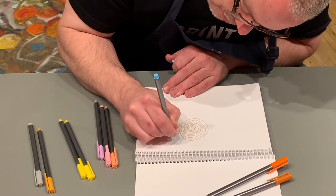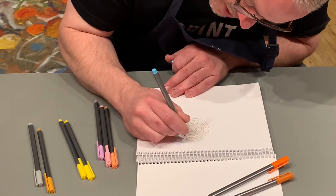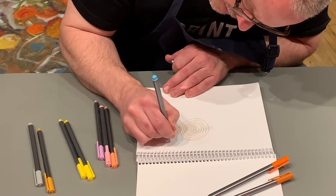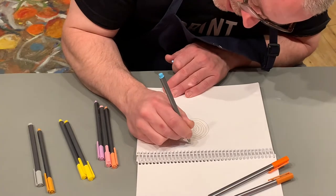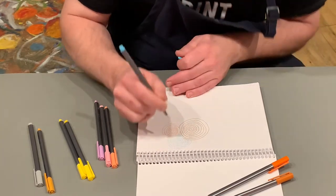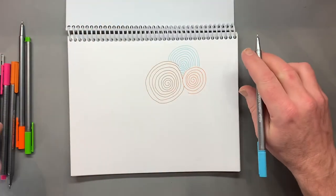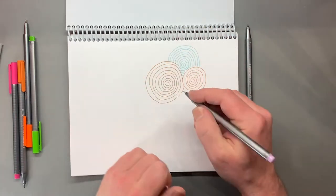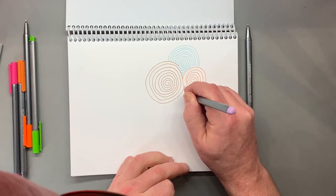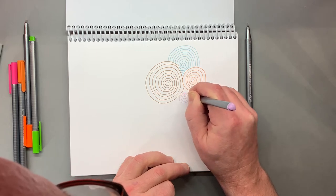And it's just really relaxing to do this. And when you're done, if you work on a whole page, it looks really cool. So I'm gonna do this. And I'm just gonna keep making these like kind of look like that. All right, so now I'm gonna go overhead so you can kind of see it better. Basically, you can see my spirals. I'm just gonna now choose different colors and just keep making spirals.